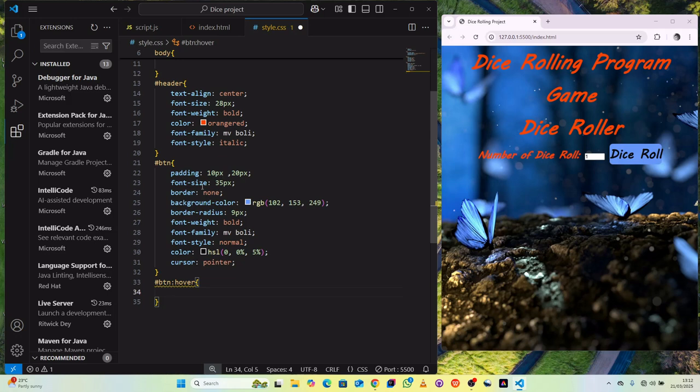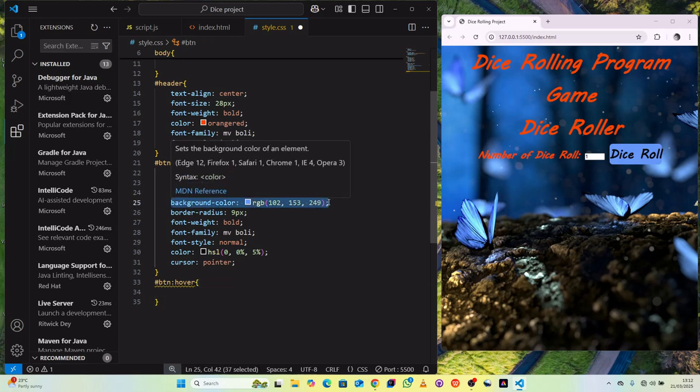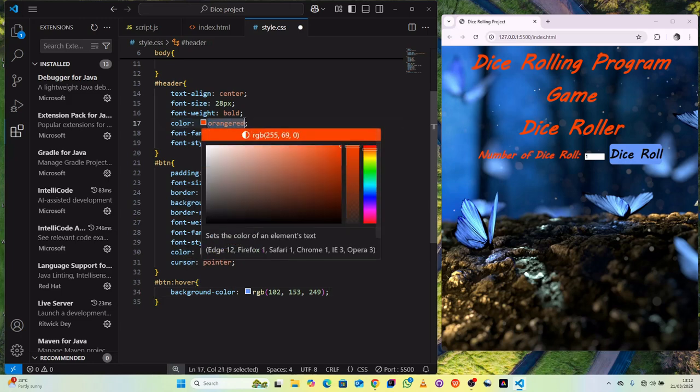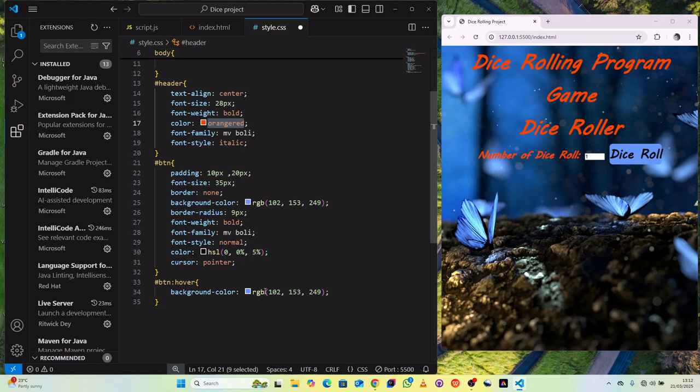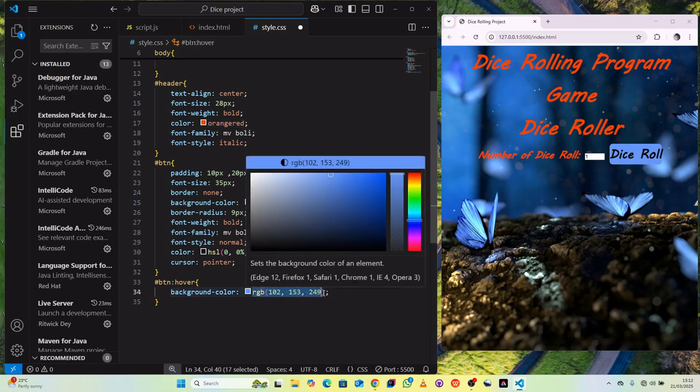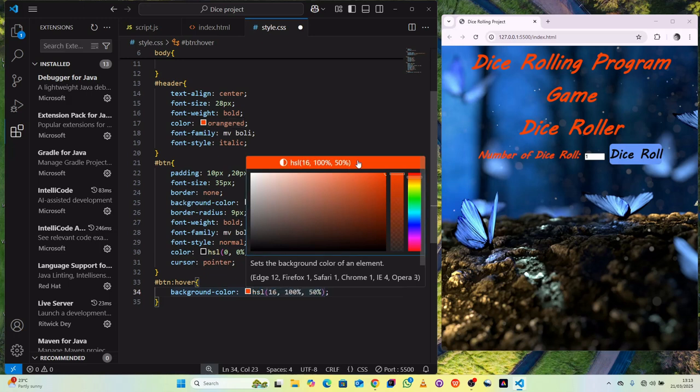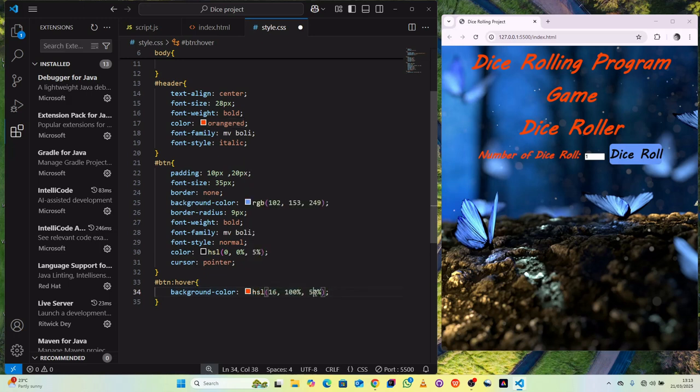We want our background color to change, so Ctrl+C, Ctrl+V, and I want our color to change, so I'll copy this color here and paste it here with Ctrl+V. I'll use some HSL value, and we'll be reducing the brightness to 35%. Then let's see if we hover over it, it's changing.